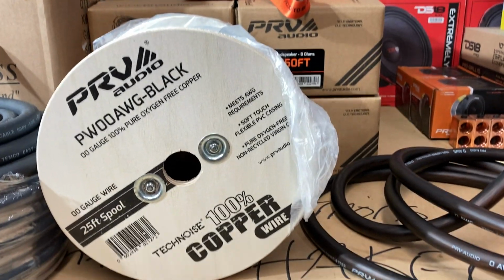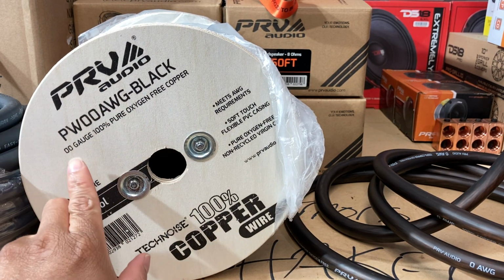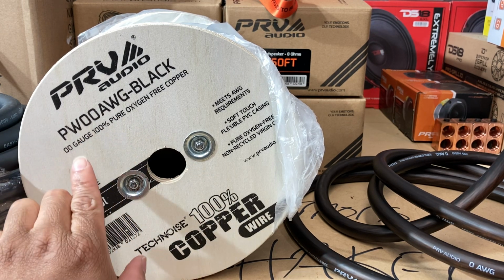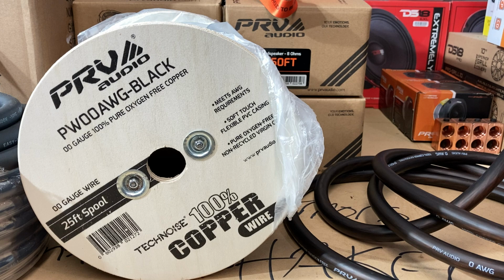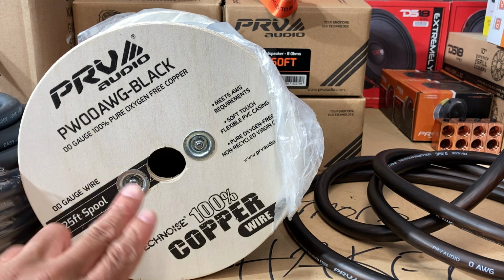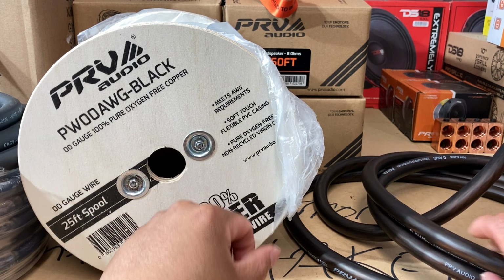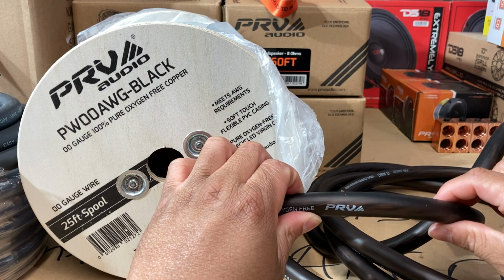Matter of fact, I'm going to tilt this down. All right, so you see right there in front of you, PRV Audio. This is 2-watt or 00, like you see right there. 100% oxygen free wire. I've been grabbing everything from PRV. Like I said, my boneyard has been depleted as far as my wires. So in order to replenish that, I decided to go ahead and get a 25 foot spool of 2-watt wire from PRV. And I don't remember how much wire this is supposed to be, a 1-watt. But based on their 1-watt wire, it looks pretty good.